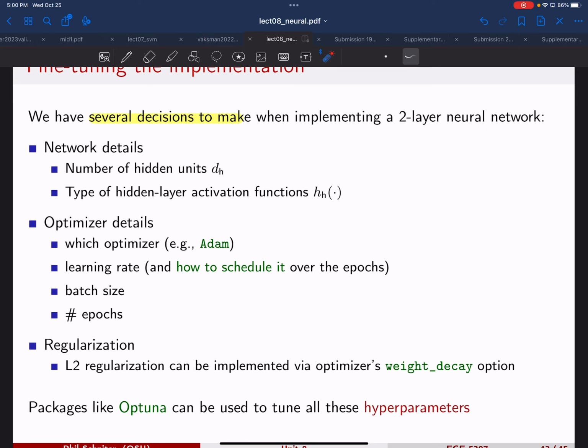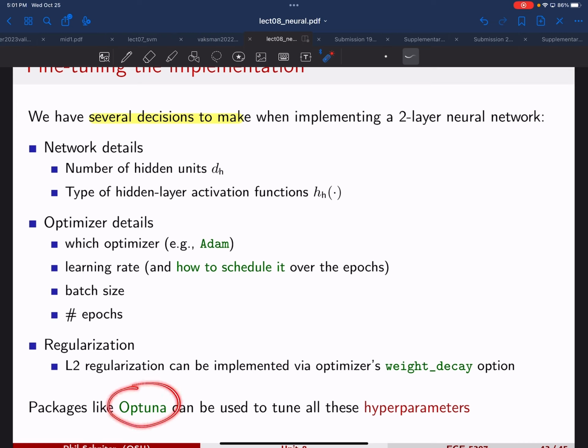So as you can see, even for a 2-layer neural network, there's quite a lot of decisions to make, quite a lot of things to try if you really want to optimize this. And you can do this all by hand. Another option is there are packages. These are what we call hyperparameters. The parameters of the networks are like the thetas, like the weights and the biases. All of these other things are called hyperparameters. There are hyperparameter tuning packages.